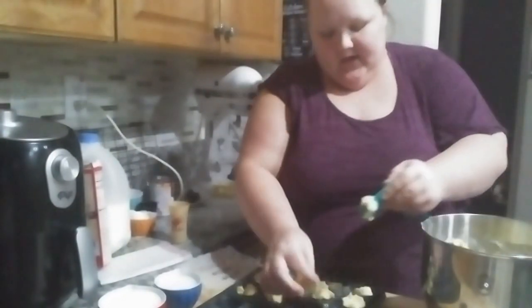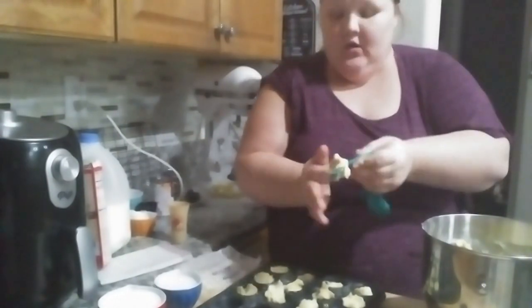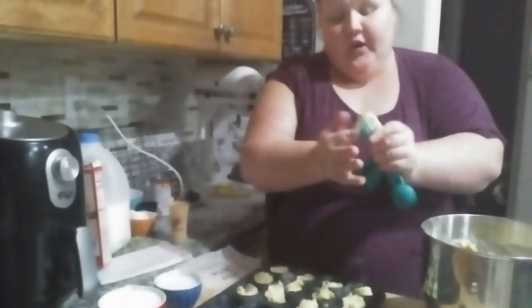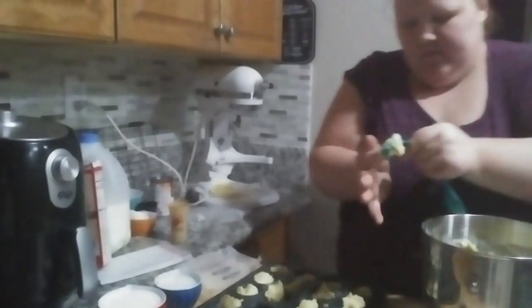And then you're going to bake these for 8 minutes, 7 to 8 minutes. Do not let them go till they're golden brown on top. When you press them down, it's going to look like they're not done. They're going to be done, I promise. They're going to set as they cool.